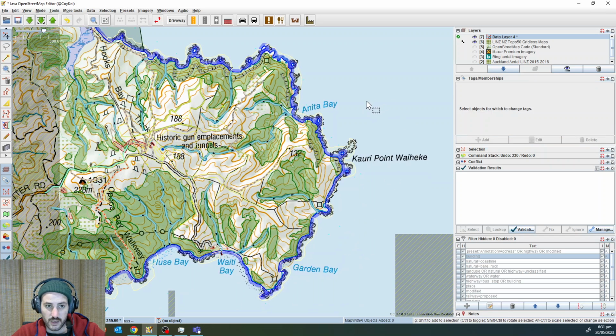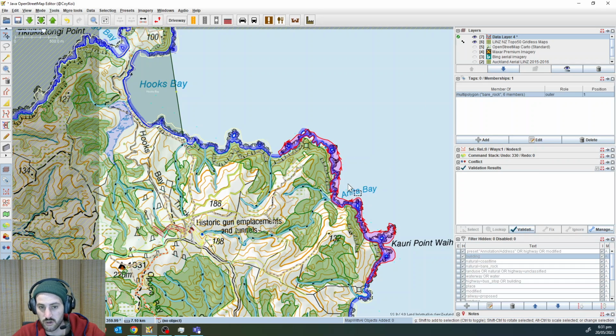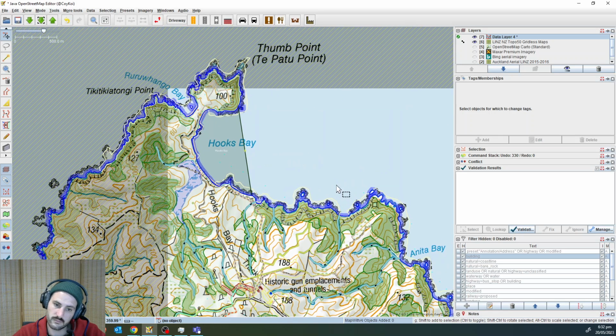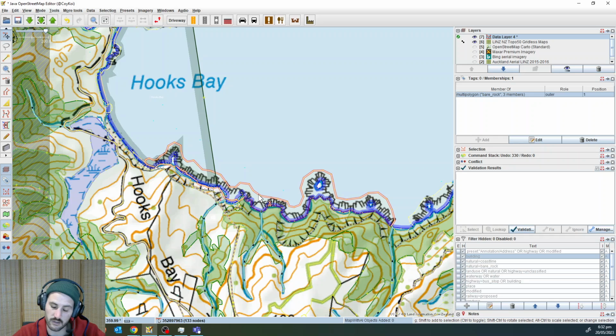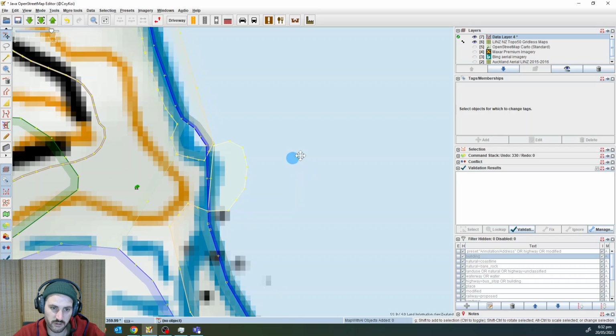And that's because the topo maps are put together by LINZ. The polygons were sourced from LINZ. I don't know if they were necessarily imported by LINZ. I'm sure some folks there were involved.